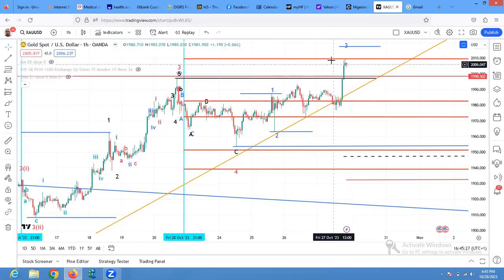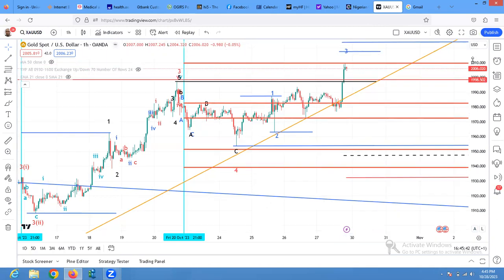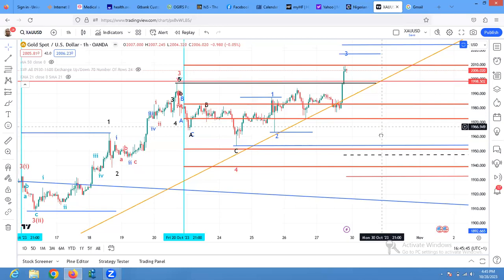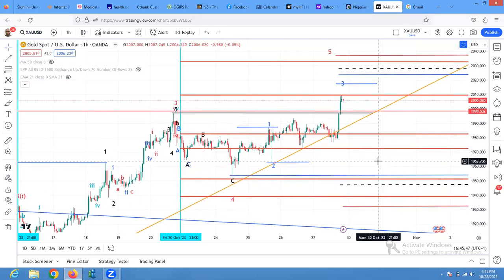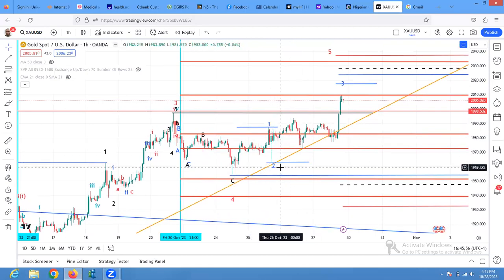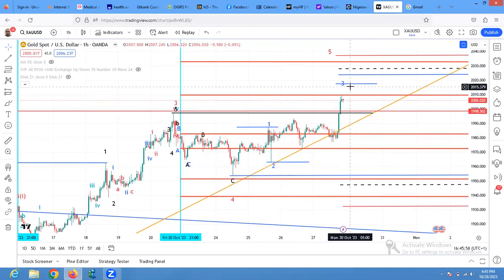But in terms of, okay, are we getting to the end of this? If this is wave 1 and this is wave 2, a 161.8 is here. Price should at least touch this area before we begin to think, okay, what next? And if you are doing a 161.8 from this blue here, it should get here at least. But the 161.8 extension from 1 to 2 should get to this point.